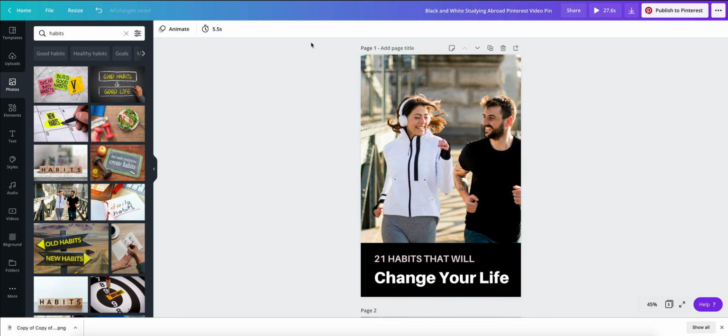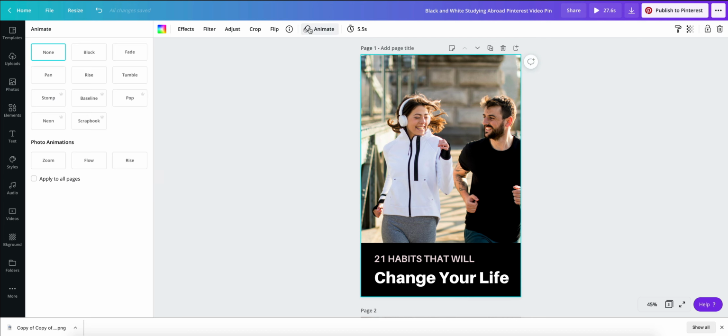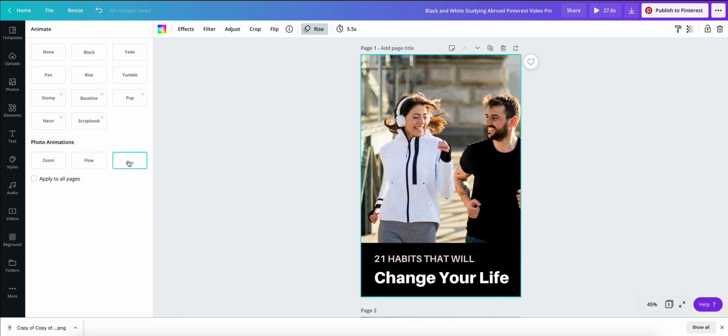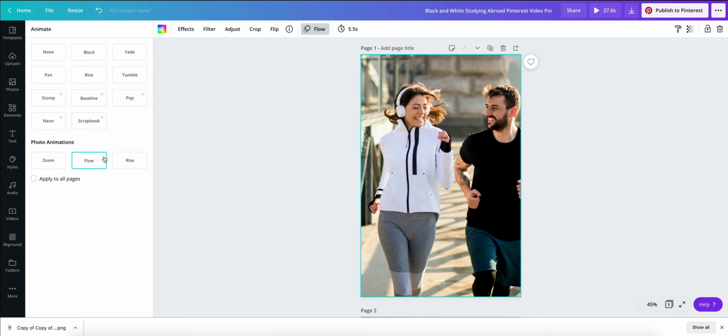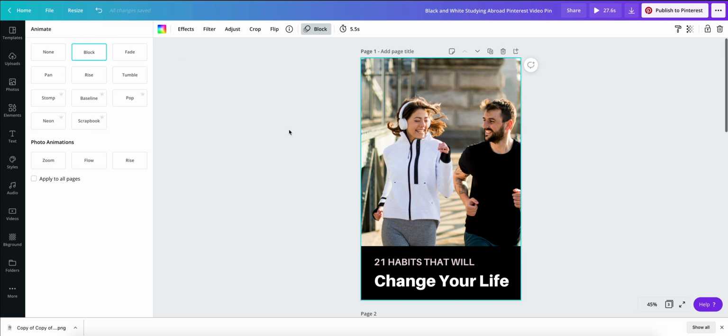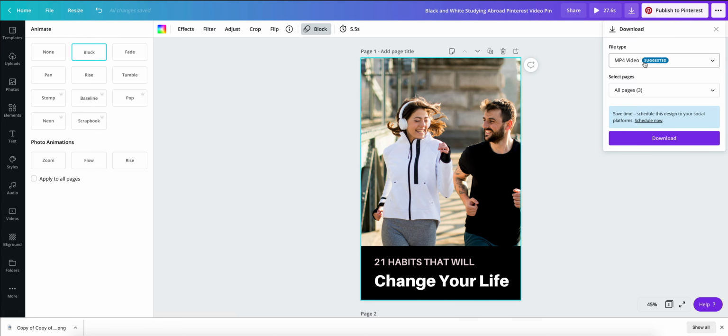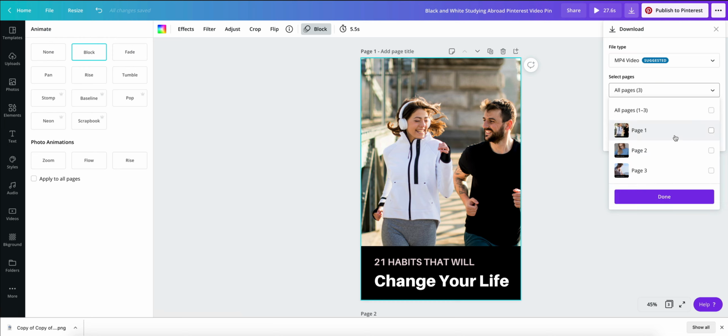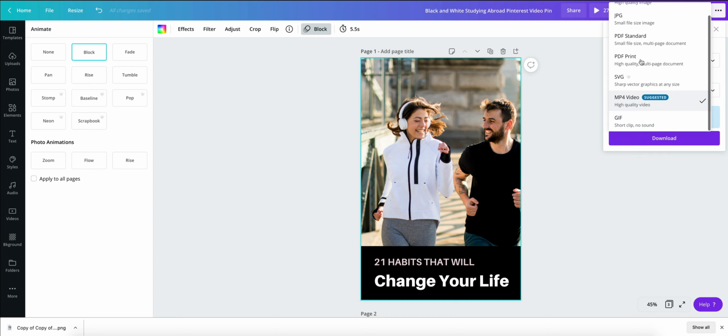So what's going to happen is that you can pick one of the options that you have available here. Again, I have a pro account, so I have some extra options available. You might not have them, but you will have the first 6 and then the photo animation. So you can see here, there is a rise animation, there's a flow animation, then there is a block animation, a fade animation, many such things, right? So let's take a simple block animation and then we will download this as an MP4 video, because remember what I said, for a video the format has to be MP4 or MOV. So I'm going to select the MP4 format.